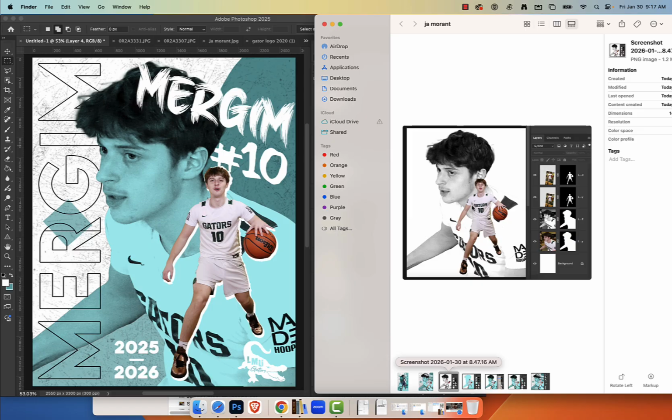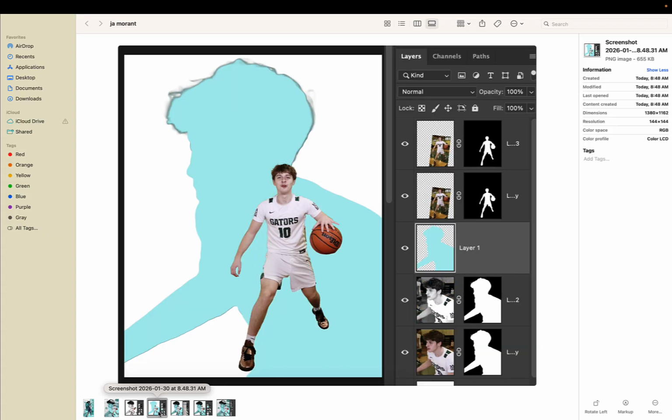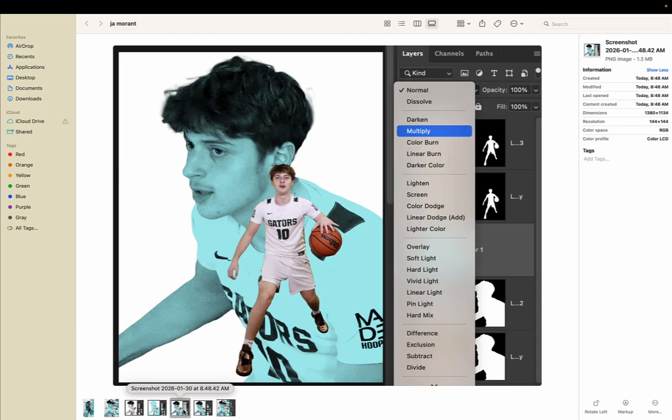The first thing that we're going to need to do is identify two images, maybe an action shot, and then a secondary shot that's going to be used in the background where our subject is looking off camera. We're going to then create a new layer, and we're going to paint bucket that area by Command clicking the layer mask. And then once we do that, we fill it with a color of our choice, maybe this teal. We're going to apply blending modes, probably the multiply blending mode, although you guys can experiment.